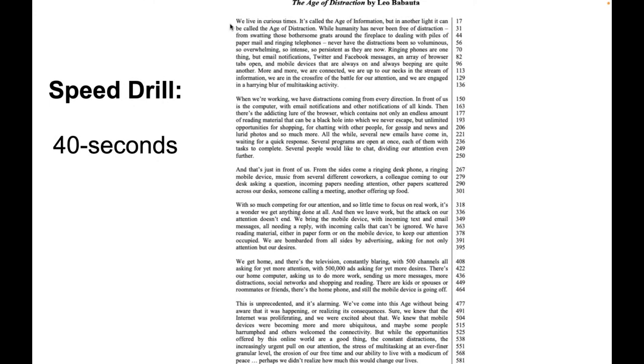If you happen to have this printed out, or if it's comfortable enough that you can use your hand, finger, or pen as a guide, feel free to do that. I understand some of you might not be able to do that because if you're reading off the screen or if you've got a touch screen, you don't have to use your hand or pen, but if it's convenient for you to do so, I would recommend it. Regardless, you have to go faster. Everybody's got to go faster because I'm giving you 40 seconds to make it to the line that you originally read up to. All right, let's try it out. From the top, 40 seconds, get to the line you read up to. Ready, set, and go.